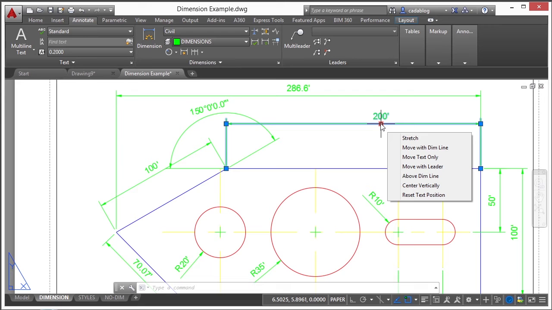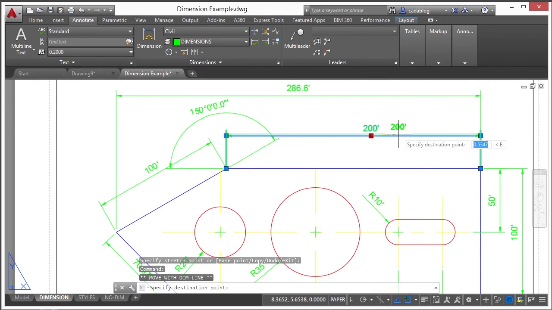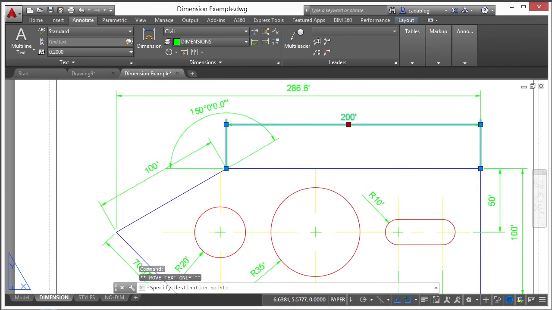If I just select the dimension object and then hover over this grip, I get these options. I can stretch. That's that move option there. I can move with the dimension line. That's the same sort of thing. There's a lot of overlap between some of these. I can move the text only, so if I want to put it in a different spot, I can do that. I can move with a leader, so I can create a leader that way.